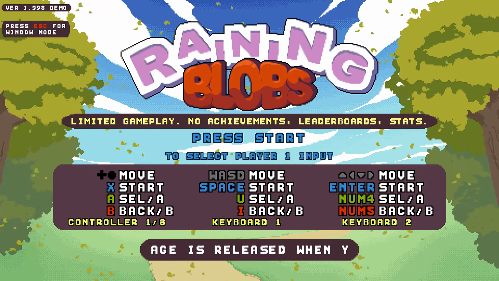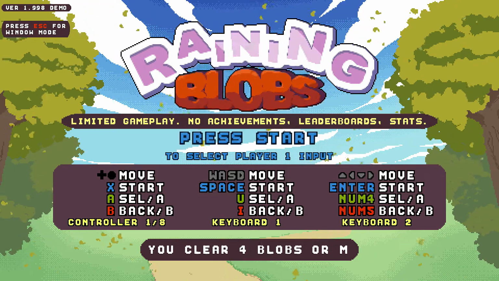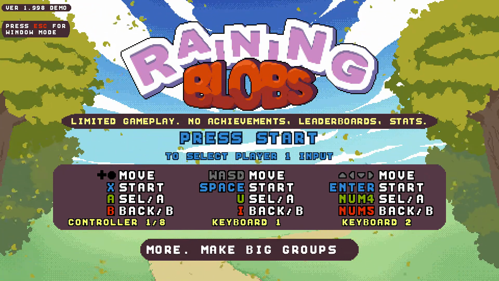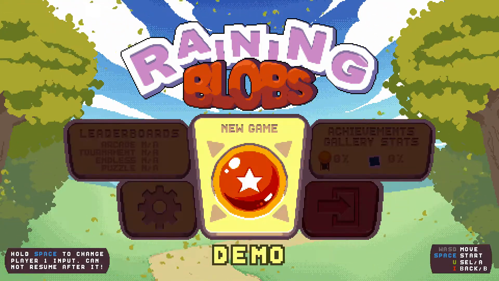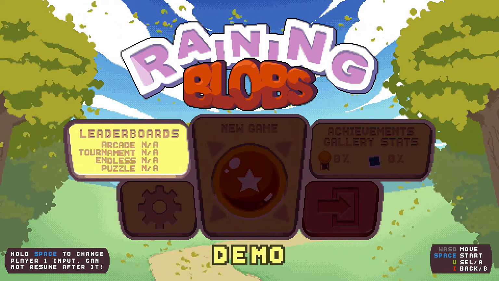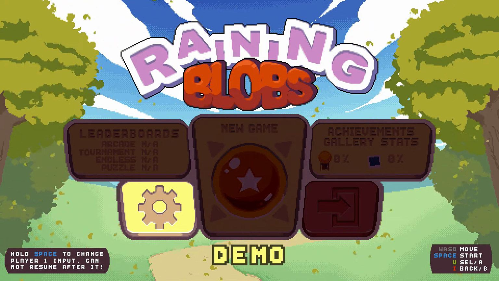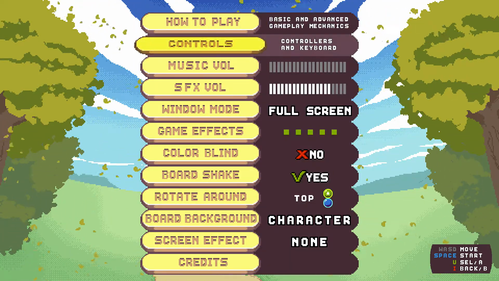So the keys are, as you can see, WASD and space. And what you need to do to get to your settings is press start, which on the keyboard is the space. So you end up here, and then you end up in there, but you don't press enter or space. You press U to select it. So easy, a child can figure it out.